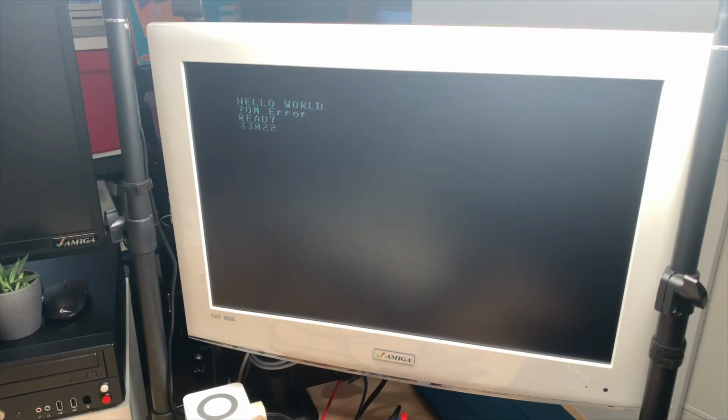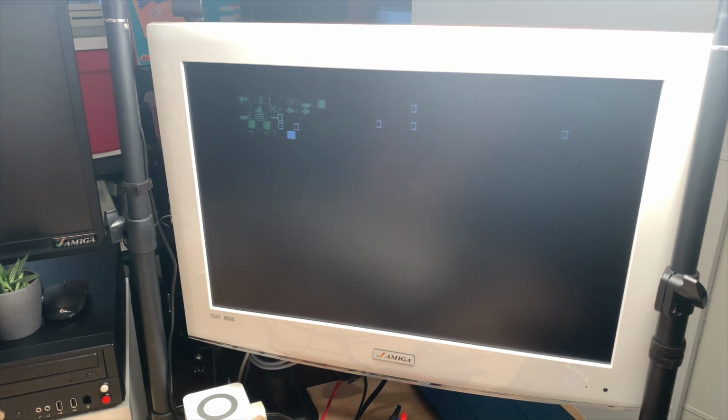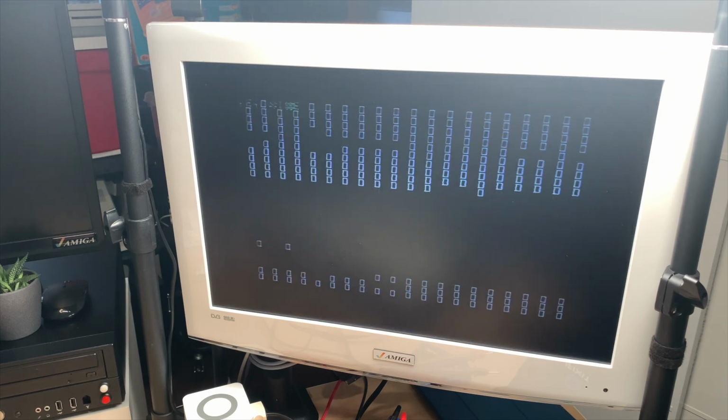So after connecting the RF, you can see that the machine was kind of working, and now it scrambled itself. I can still type, I guess. But I think memory is corrupt at the minimum. Let's quickly power cycle the machine. You can see it says mem size. Just say 20 and now it scrambles again. It fills the screen with stuff, so I guess at least memory is defective.